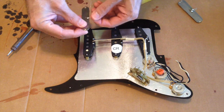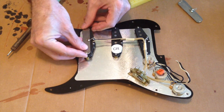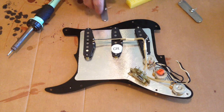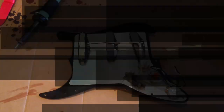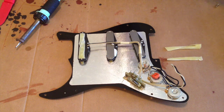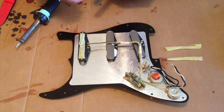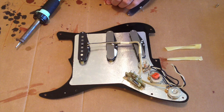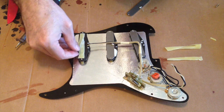We're going to melt a little layer of beeswax between the tape and the pickup, and then take the little ground wire here and solder it to the ground on the pickup. First things first, let's poke holes in these screw holes. I have shaved off three thin slices of beeswax from the beeswax I got at Woodcraft and put it down — shaved it just shy of the screw holes.